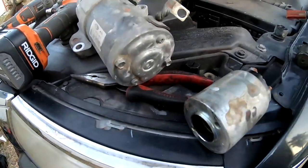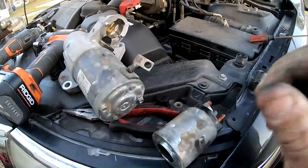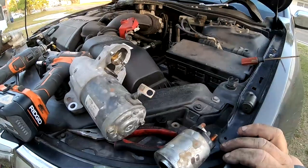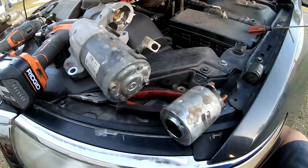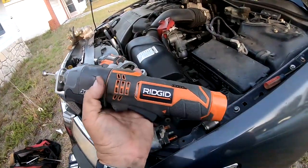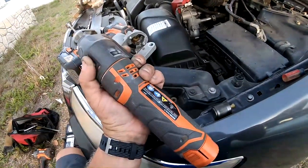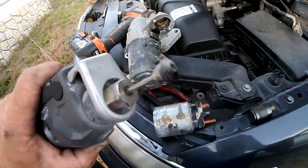I wanted to share that with you — it's an old school mechanic thing. I'm not a mechanic, but I've talked to mechanics and had crappy cars 30 years ago in high school, so that's one of the things they were telling me. I'm going to go ahead and clean it and show you what it looks like when it's done. I'm using a rotary tool with a Dremel cup brush bit to go inside.